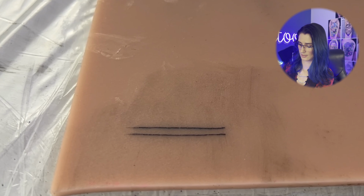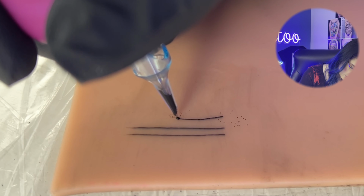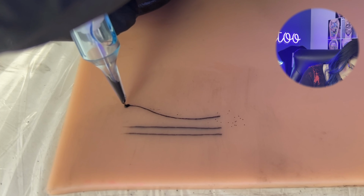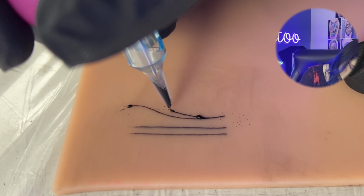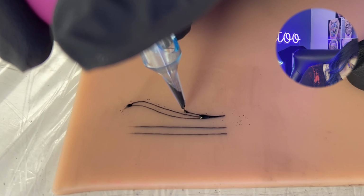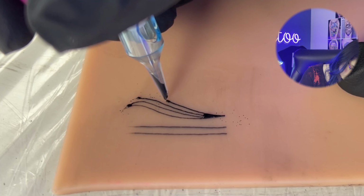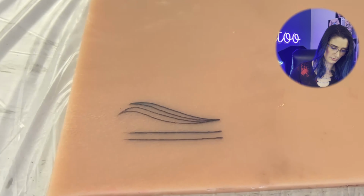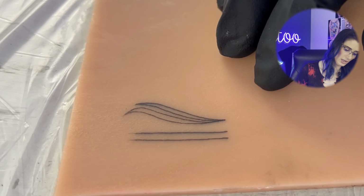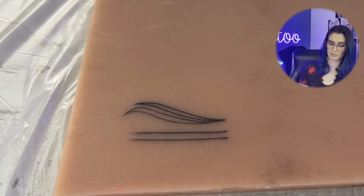All right, that's looking really nice so far. This Ascent needle is very stable. You can tell how stable it is with this 3-round liner. So we don't even need it at a heavy hitting setting. It's a small needle. This is a 3.3, and it's gliding through that silicone beautifully. I feel like the penetration is good, the stability is good, and all of that I'm sure is being helped by the Ascent needle. So thank you, Ascent, for making a really stable 10 gauge 3-round liner. Sometimes that is really hard to find.